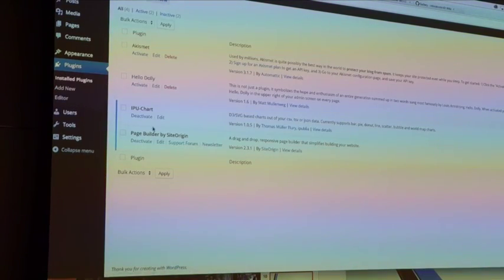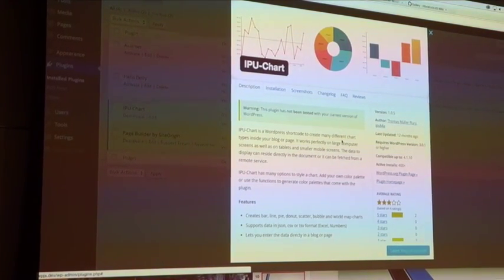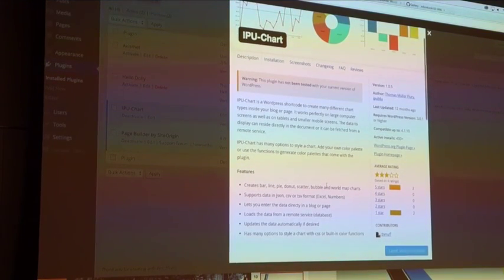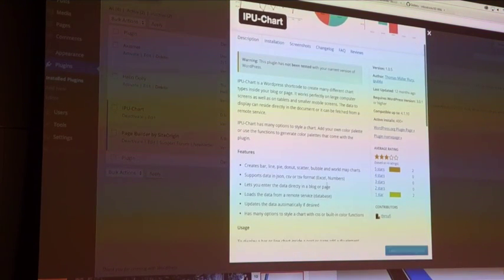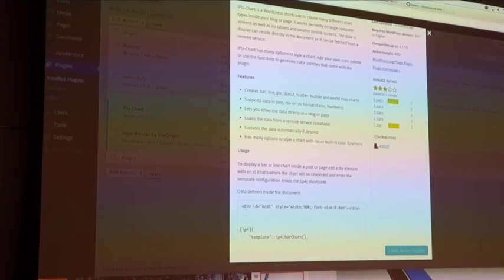Another quick way to get there is going under View Details, and then scroll down. Usage, there it goes. Usage. IP4 is the shortcode name, so it doesn't matter. You want to use IP4, it's the shortcode. It's named a shortcode, it has nothing to do with the actual data.